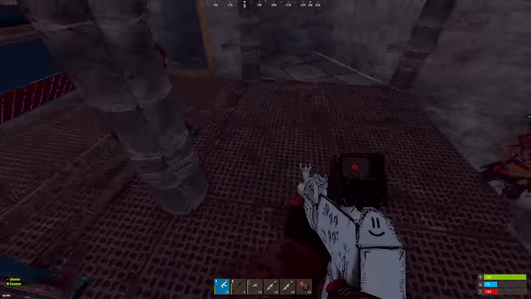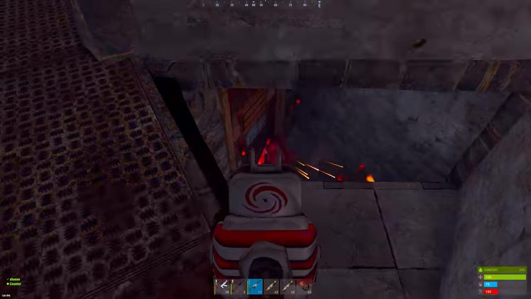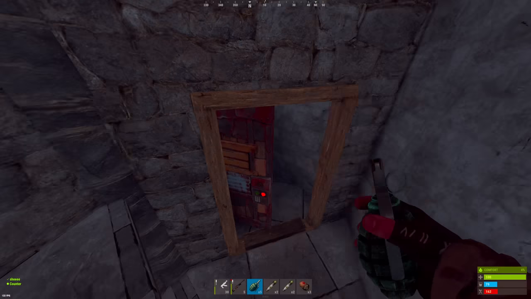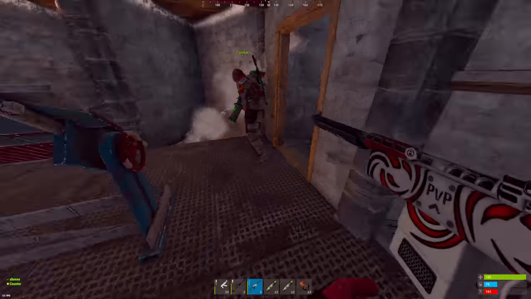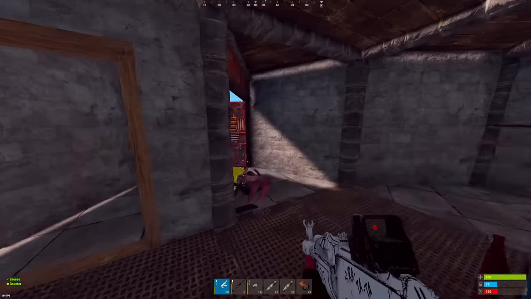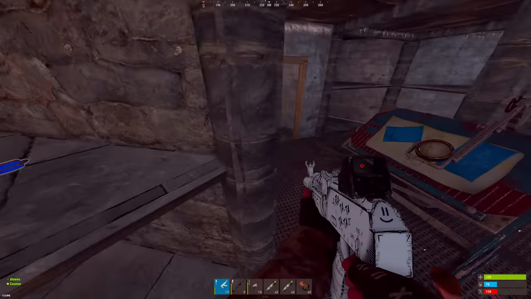Kinda just wasted a rocket there. Took off his shotgun troops. He opened. Nade is in there. Oh. He's dead. Oh, no. Oh, front. Got them. Okay.